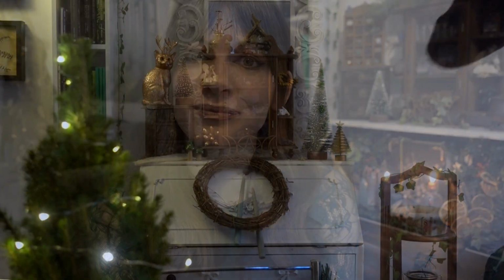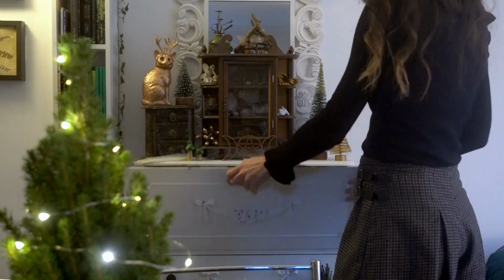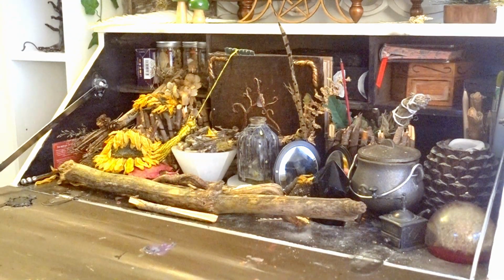Let's start at the beginning because I don't think I'd cleaned my altar for, gosh, a couple of months, and it was not looking too good. And recently, I've told you about the energy in my home and how I've just had to change it so much. So that is something that was first on the agenda. So, my mission was to completely cleanse and prepare my altar for Yule.